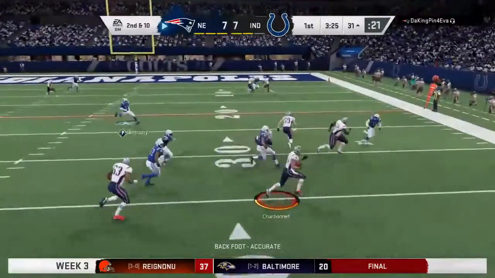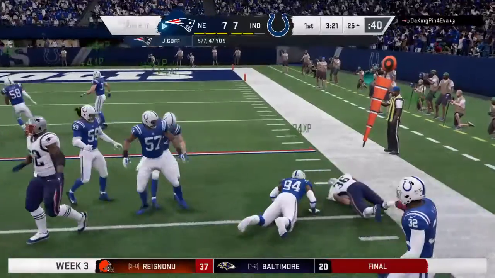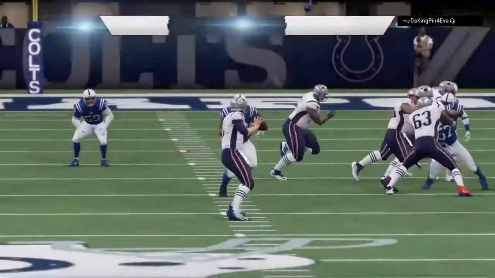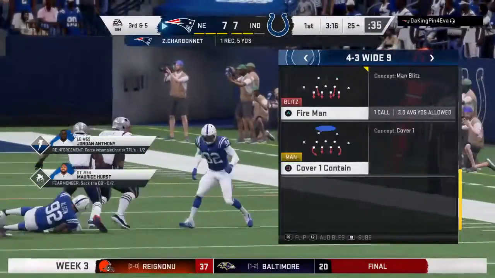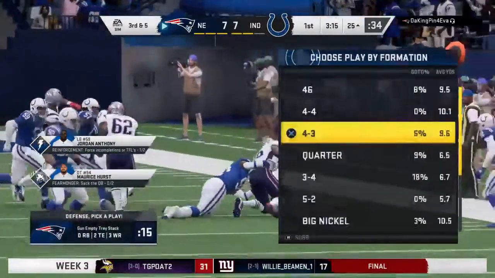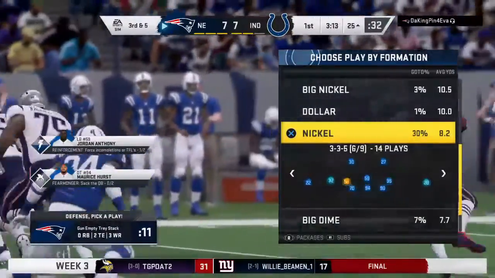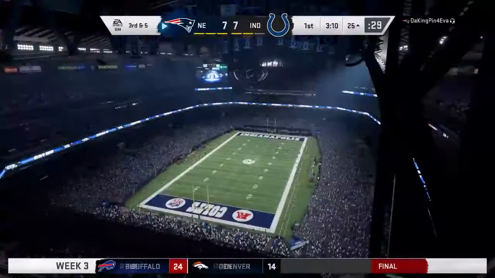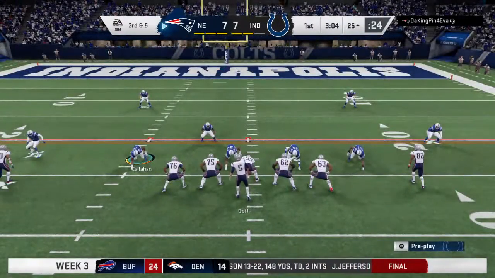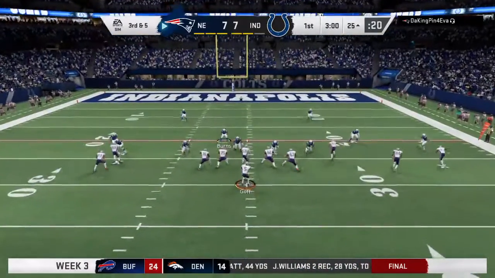Gone. Now they set up the screen. That's complete. And he stopped right at the 25 after a gain of 5. For a second there, I thought that might break big. Screen pass. Looked like it was coming together. Looked like there was an opening. Still, ended up with a solid gain. The last play on the completion got them half of what they needed. Now here's a tough 3rd and 5.